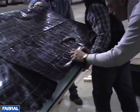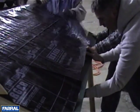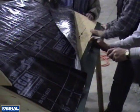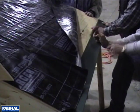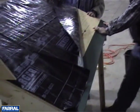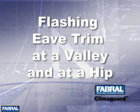Place the top of the WEF1 trim in line with the substrate and fasten to the decking 18 inches on center with roofing nails. The Eave trim will be fastened along the fascia with number 14 screws, spaced 16 inches on center. The next segment will show how to flash two Eave trims that meet at a valley and a hip.